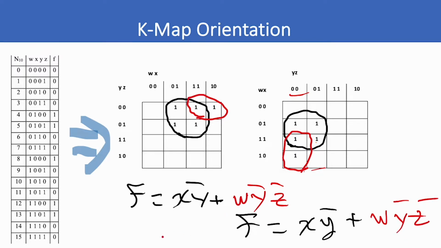And again, what we see is these 2 functions are the same. So again, it doesn't make any difference how you orient the variables, the external variables in your map. You just have to lay the map out like 0, 1, 3, 2, but you can move the variables around. The ones will appear in different subcubes, but the adjacency will be maintained. So it doesn't matter which way you do it.